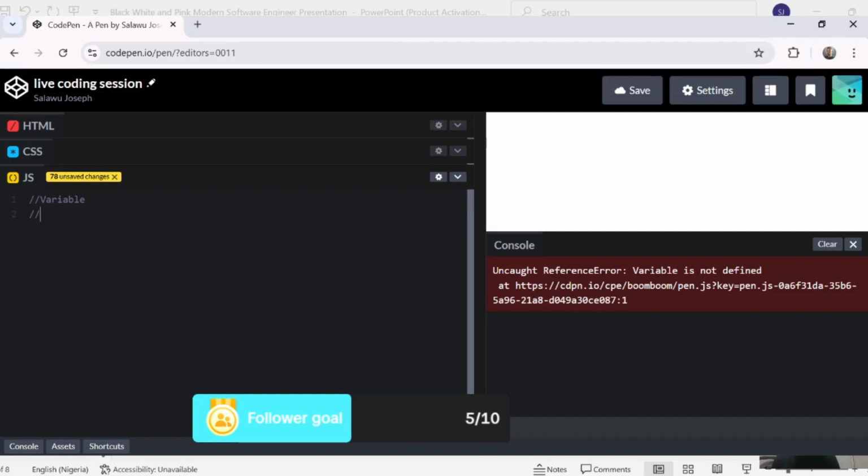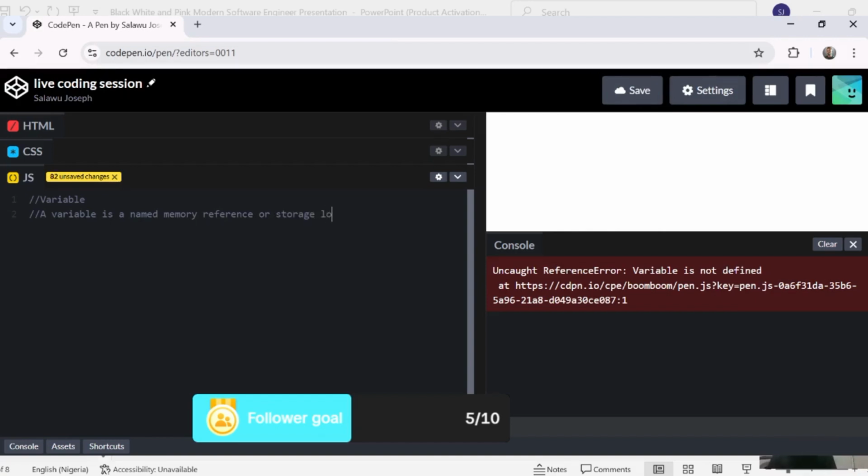A variable is a named memory reference or storage location. I will explain what each of these terms means.